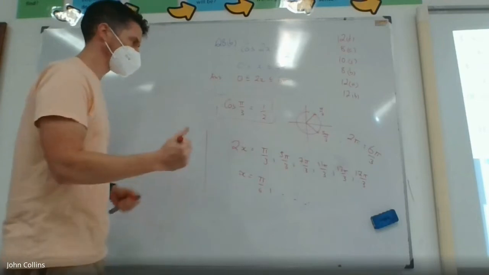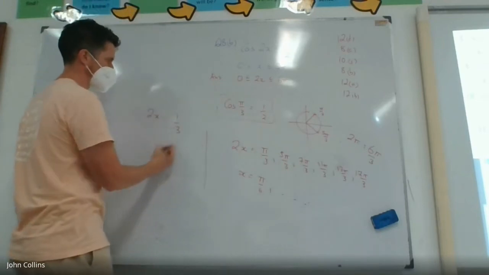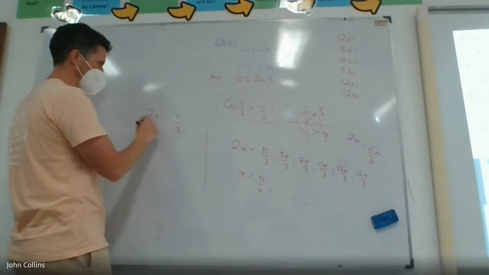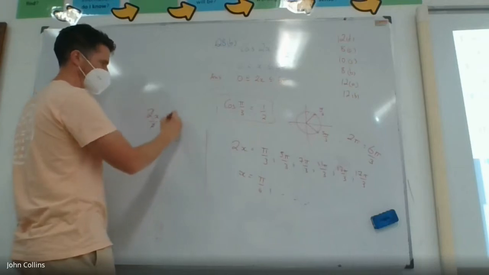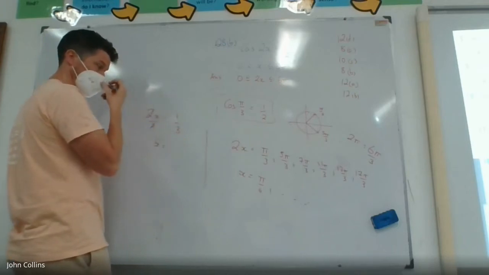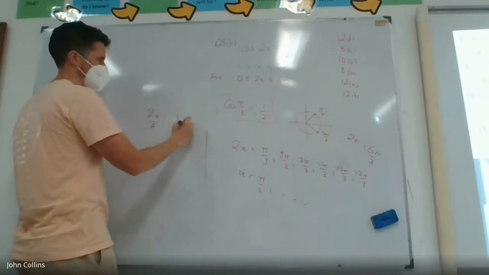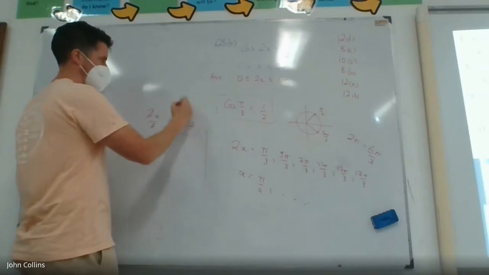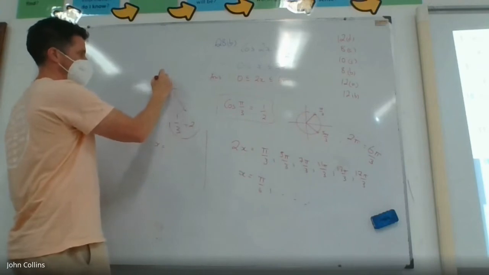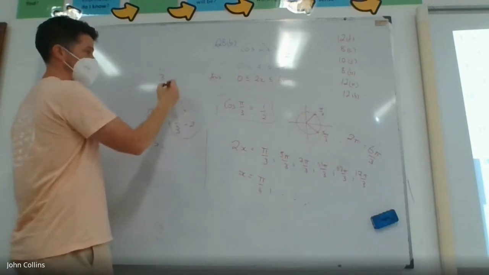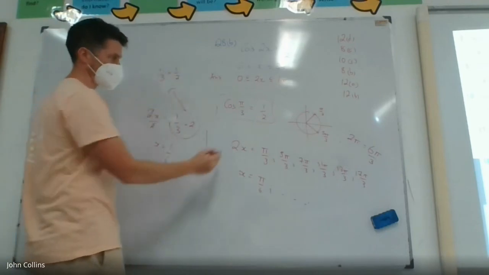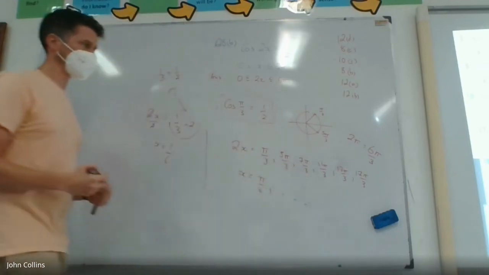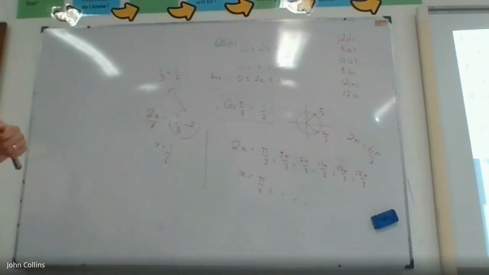Does that make sense? So if I have 2x is equal to pi over 3, what is x equal to? Well, a little bit trickier because we have to divide both sides by 2. Divide this by 2, that's okay, that's just x, but if I divide pi over 3 by 2, how do I write that? Say divide by 2 if I want. I take that little bit aside, pi over 3 divided by 2, so that's divided by 2 over 1, multiplied by 1 over 2. So that's how we get pi over 6, that's how the denominator. Or you just go, that 2 is going to multiply it out. Okay. That's question 8b.